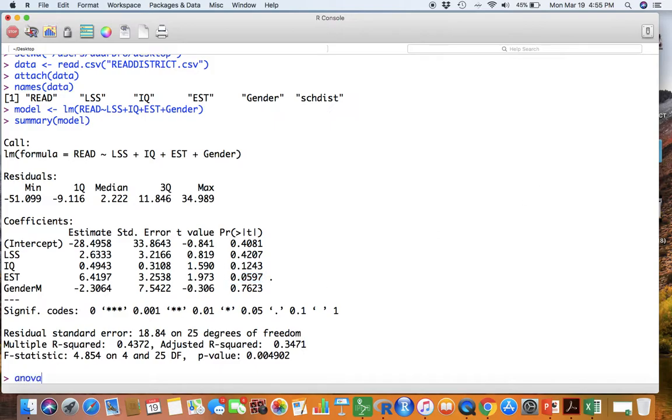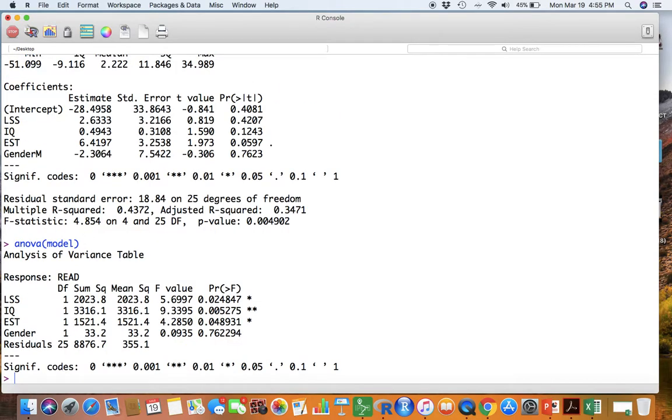To do that, I would run an ANOVA of our model. Now, I don't like the way R does this for the ANOVA, because you would typically want just one line for your model and then one line for your residuals. But from things that I've taught you before, we know that the sums of squares are additive, so we could add these 4 sums of squares. Mean squares are not additive, but we can take the degrees of freedom, which are additive.